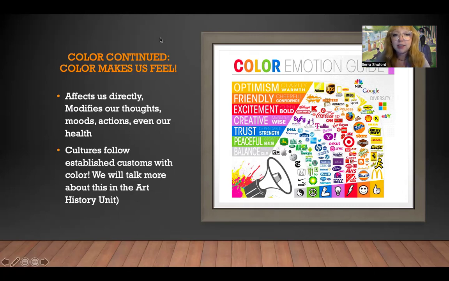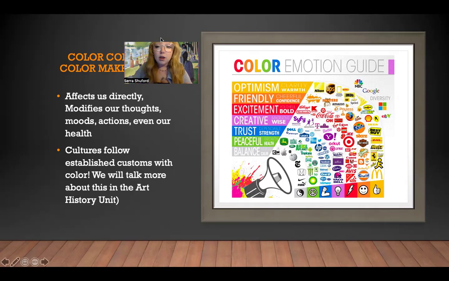But I want to talk about this chart that I have right here. And it's about color affecting our emotions and how companies and marketing advertising agencies use color to influence their buyers. Our most common is fast food restaurants. We see yellow and red used almost always in fast food logos. And that is because they make us feel optimistic and they also make us feel excited. And so when we see those colors, we want to stop in and get something to eat, like a burger or fries or something that's going to make us feel good.